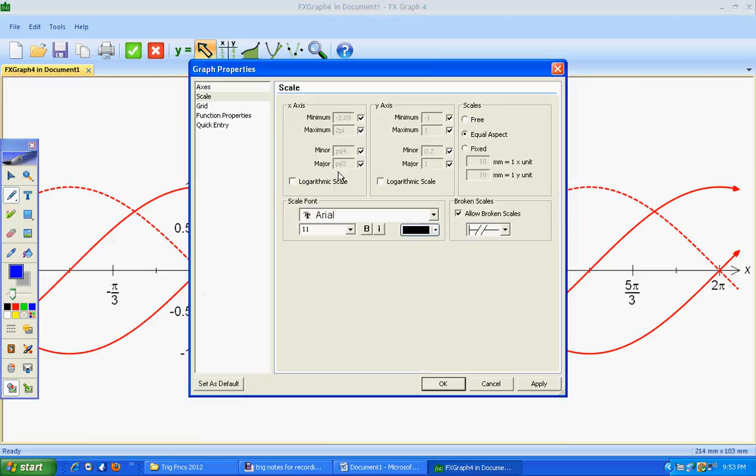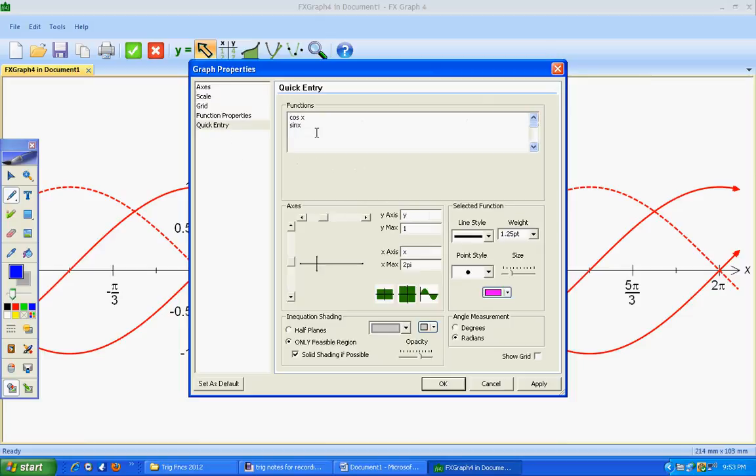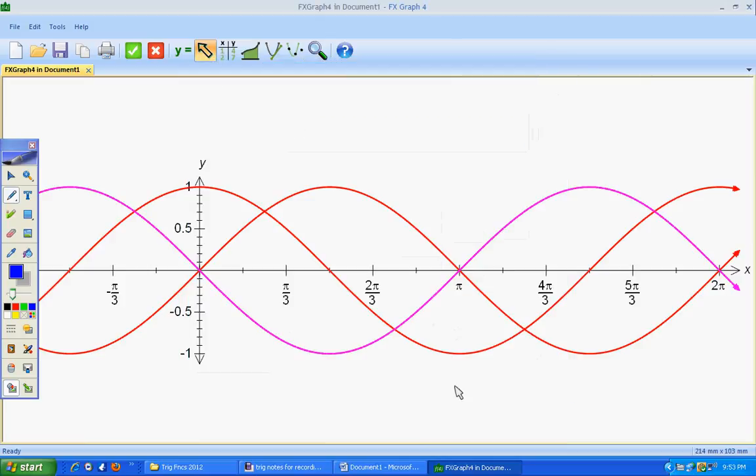And then instead of taking sine of x, let's take minus sine of x, which means it's basically just flipping it, and it should come up as a pink curve over the top of the first derivative. It's actually telling me it's the first derivative. It's picking up the first derivative. But there we go. There's minus sine of x as the derivative of cos of x.